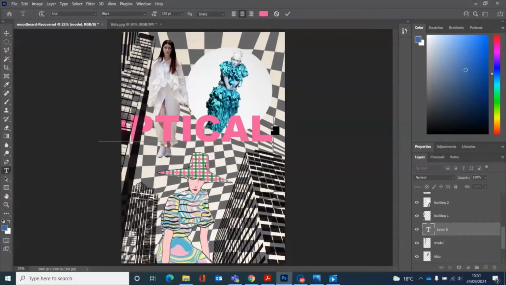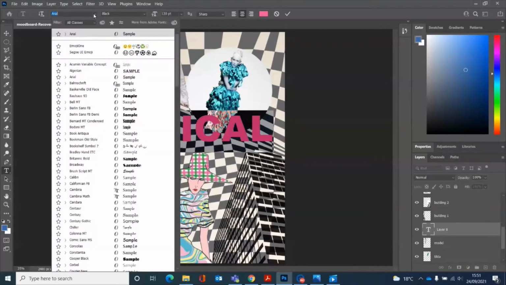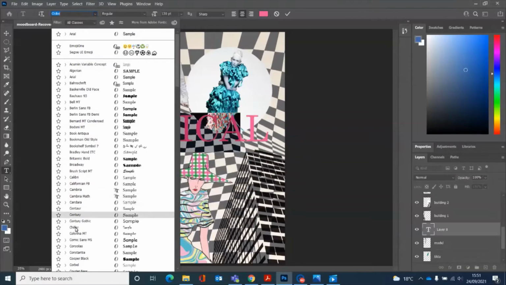We can also change the font and the size and the colour by highlighting what you've just written as text. So let's see what other kinds of fonts we could maybe use. And if you skip through them, you can sort of see them changing here on your board, so you can get a bit of an idea of how that looks. I usually go for something quite simple, but you can choose a font that suits your concept. It might be that you're looking at something quite historical, or something that's quite traditional, something creepy, but try to be tasteful in your choices.